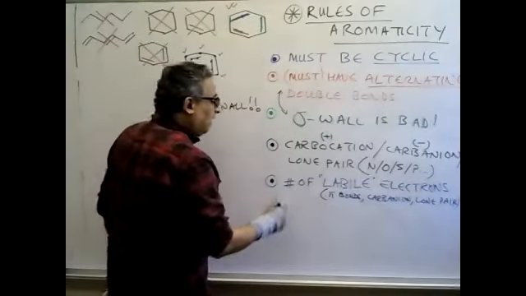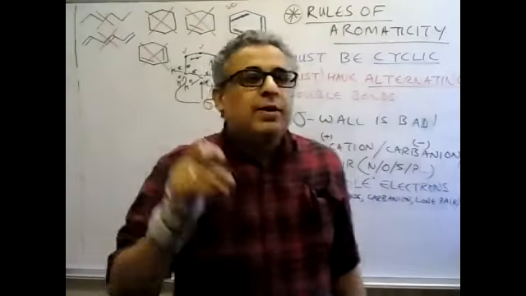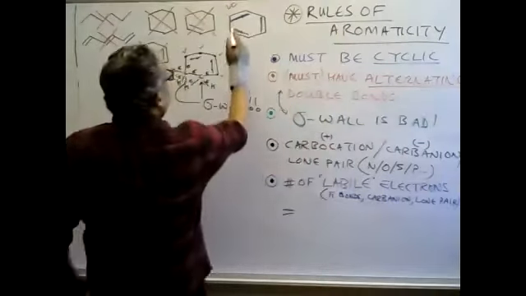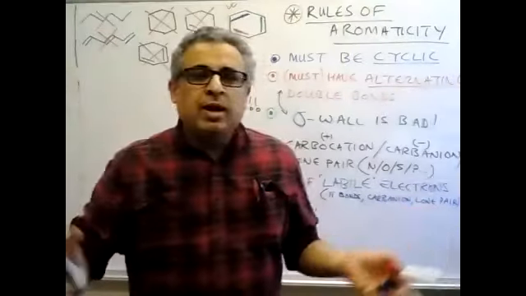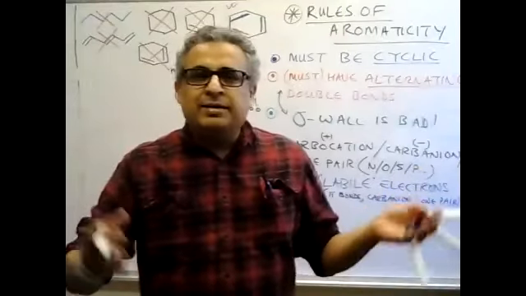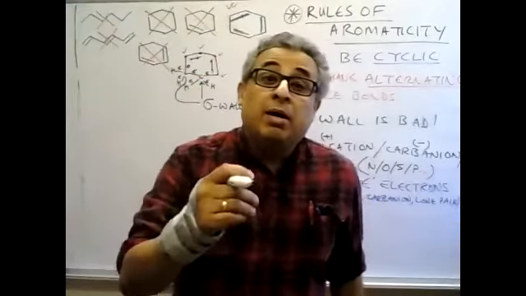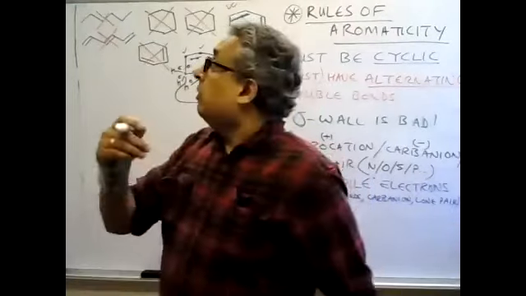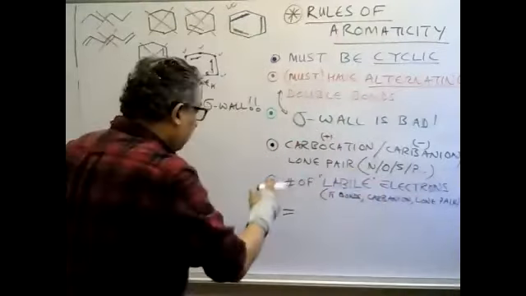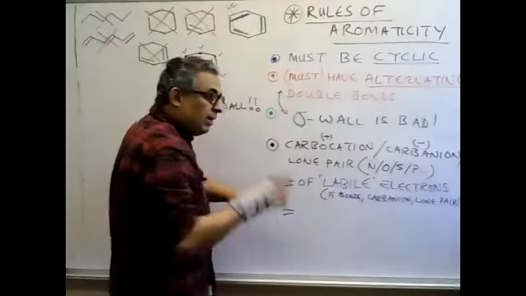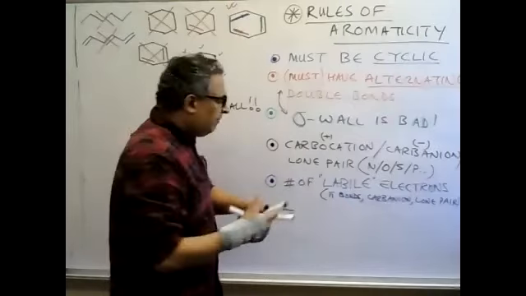So the number of labile electrons, pay attention. Let's say you count up the electrons. 2, 4, 6. In another system, it might be 24. Another system, it might be 18. Another system, it might count up to like 10. Okay? That number, you must be able to express, describe that number in this formula. What's the formula? This is where things get a little sketchy. It's not a lot of math, but then it gets confusing.